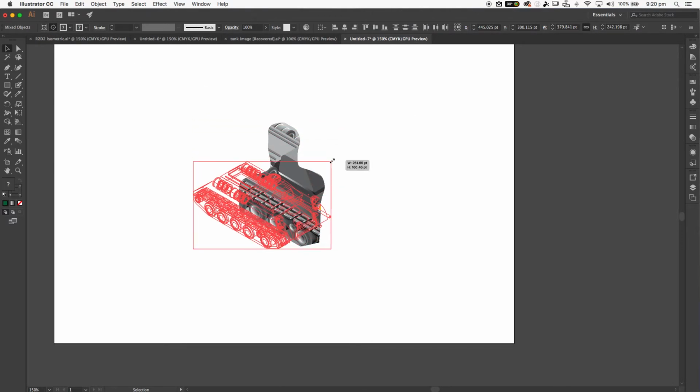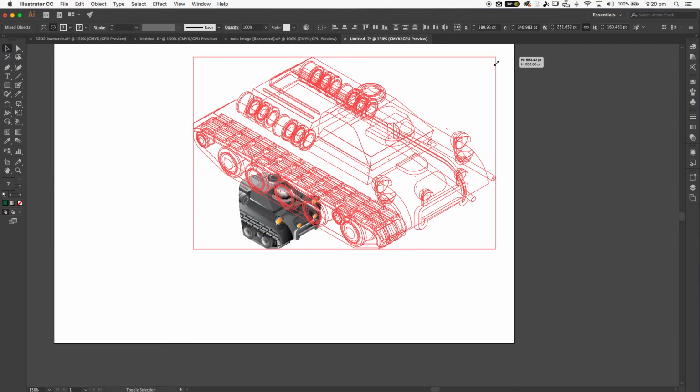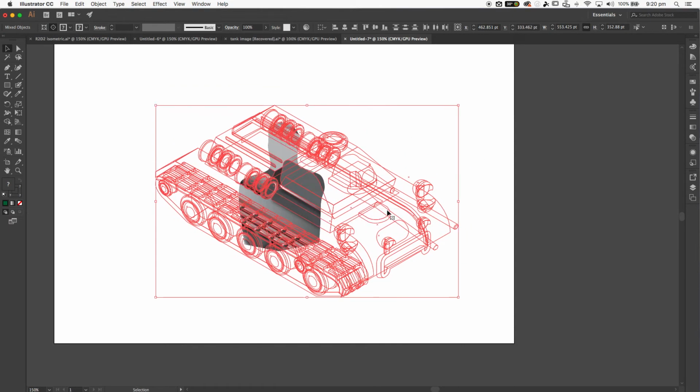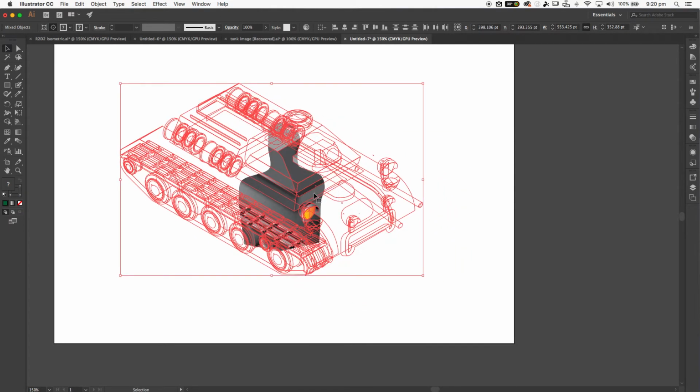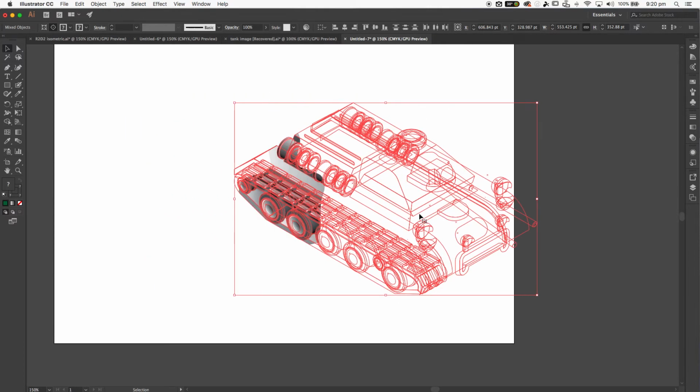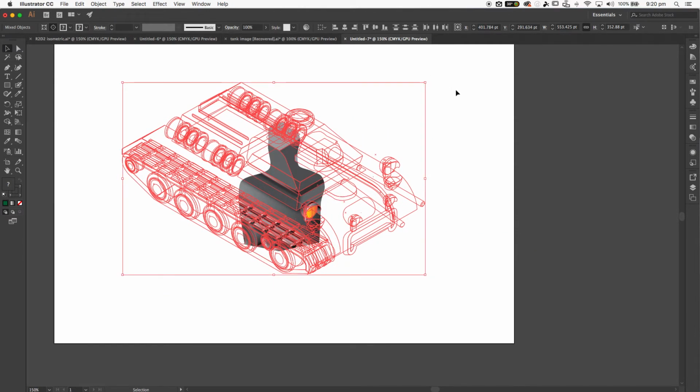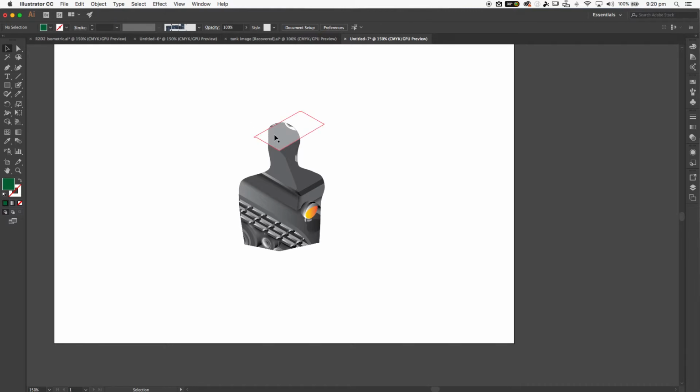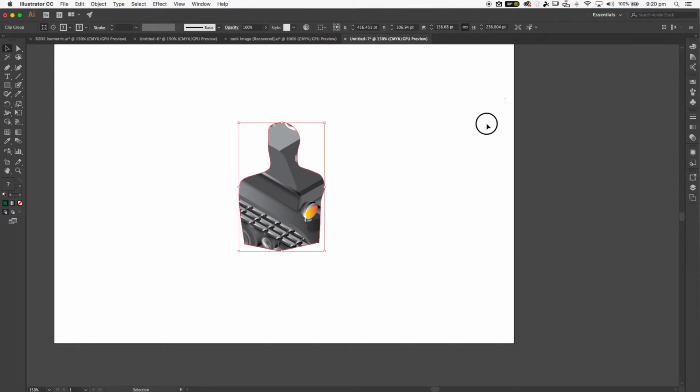allow me to transform the tank accordingly and move it around, so I can sort of decide where that's going to be placed. So you can start seeing where this is going to really apply quite often in graphical design. We also do have the option of moving just the mask as well.